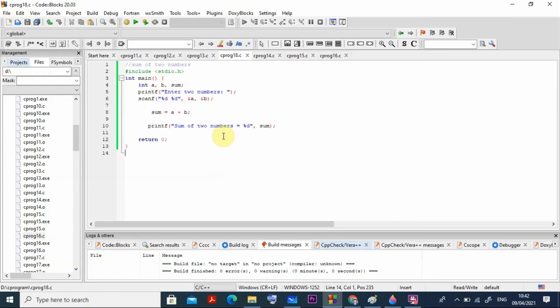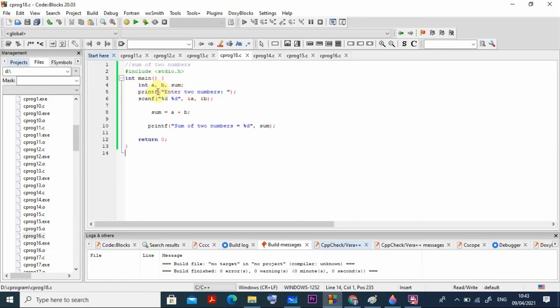So here I am adding two integers, and showing how it takes the input, how we add, and how we get the output. That is the main thing I covered here. I declared #include stdio.h, the standard input output library header file. Then I declared the main function, int main, and two variables of integer data type, a, b, and also sum.